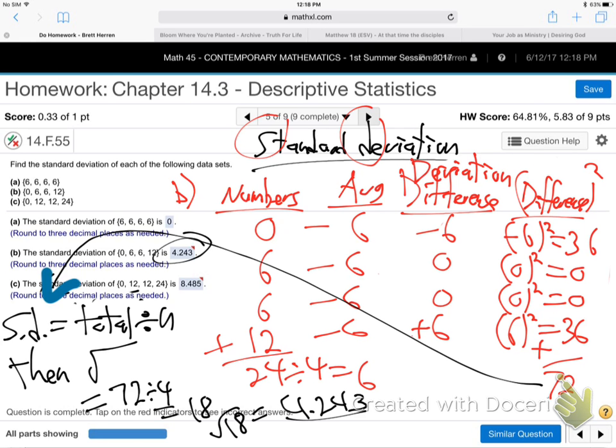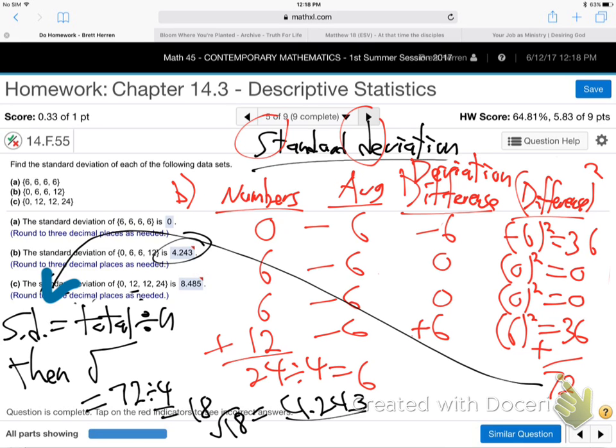Does that make sense? That's how far numbers are away from the middle on average. Some are more than that away from the middle, some are less. On average, the numbers in this data set are 4.243 away from the middle. That's the average deviation, the average distance from the middle in this data set. That's the average spread. Does that make sense, what standard deviation is? Questions I can answer on that?